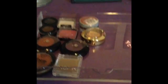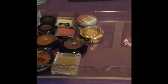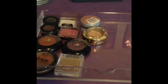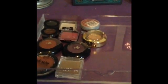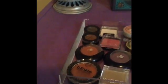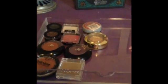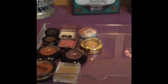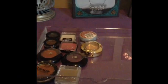If you guys are new to depotting shadows and you want me to do a video on how I depot my shadows and how I set up a custom Z palette, because I have one that I'm working on already, definitely let me know and I can get that up for you guys. But yeah, that is this video, and I am going in order. The next drawer or drawers that I have to do is going to be my eyeshadow palettes, and I have a lot of them, so that is definitely going to be a long video. I'm going to do my eyeshadow palettes next, so be on the lookout for that video.